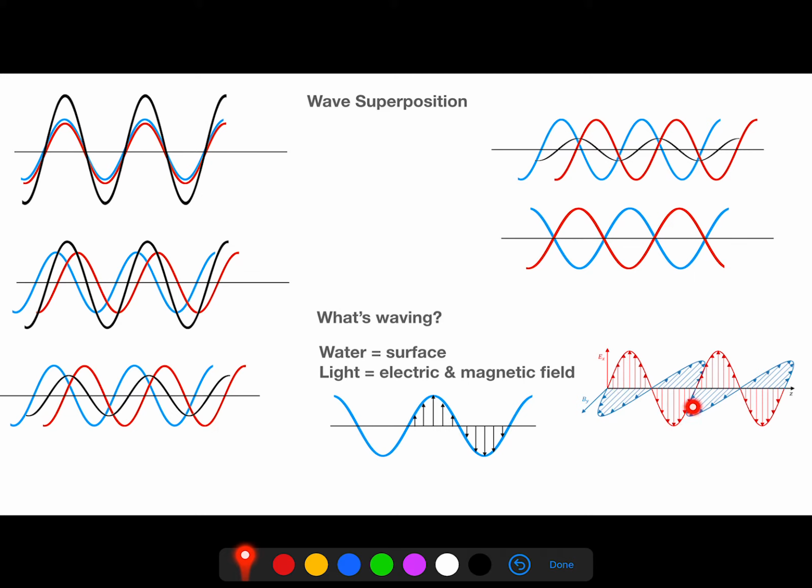As the electric field oscillates up and down, it creates a magnetic field that, as it oscillates up and down, creates an electric field. Now, all of that is details that we don't need for today. What do we need for today? What we need for today is just to remember that when I'm thinking about a wave, I'm thinking about something going up and down. I'm thinking about either displacement up and down, or electric field up and down, or even magnetic field up and down. That's what I'm thinking about.